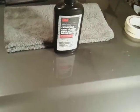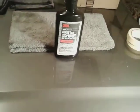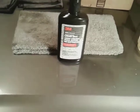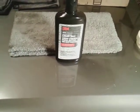So when I test these products, I also try to test on some cars that are faded, so you guys can see how it brings it back to life. That's what we're going to get into later on down the road. But here I test the slickness. I try to test on the panel so you guys can really see how slick this wax makes the panel here.